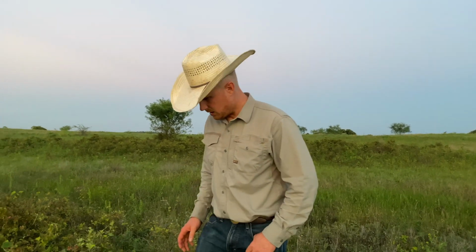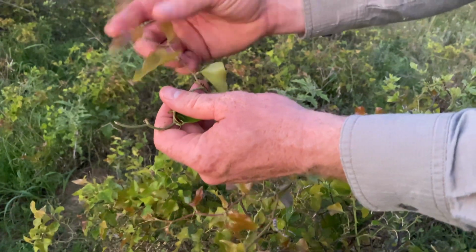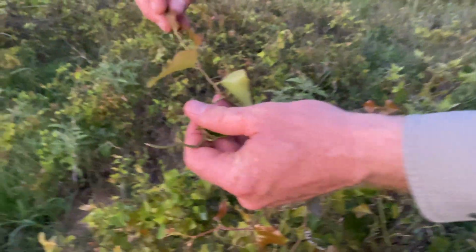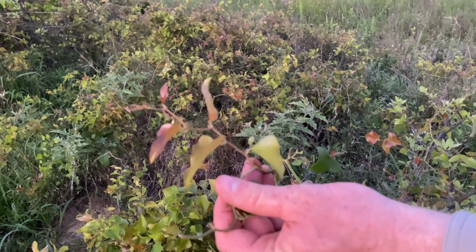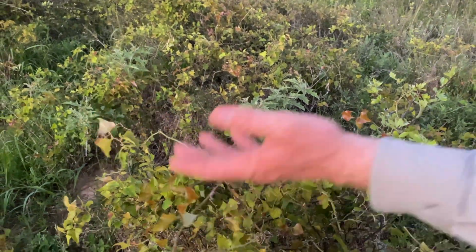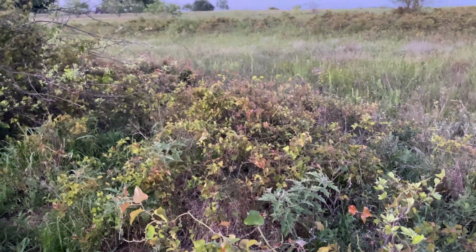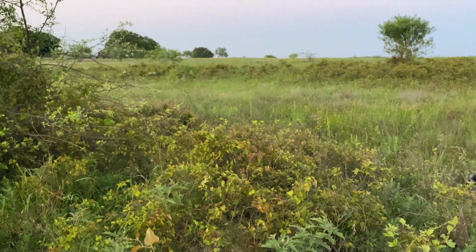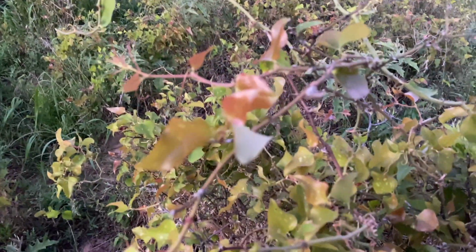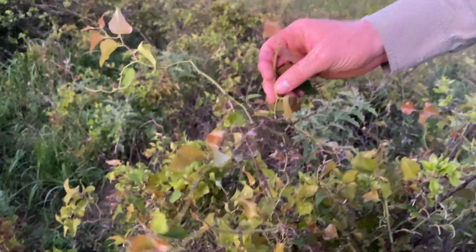A couple things, we've been talking about this green briar bunch. This right here is all new growth coming from branching right here. This is all this new growth, okay? So just in 20 days, it's managed to do that. We've had plenty of rain and the like, maybe good growing conditions, but that's a lot of regrowth. And so you can see the red tint across some of these other greenbrier plants. That's all the new growth on them. I'm not sure why it's got the red tint like that, but anyhow, there's some new growth here. Not sure exactly what to draw on that, but it's there, and it's worth noting how much it's grown just in a 20-day time period.